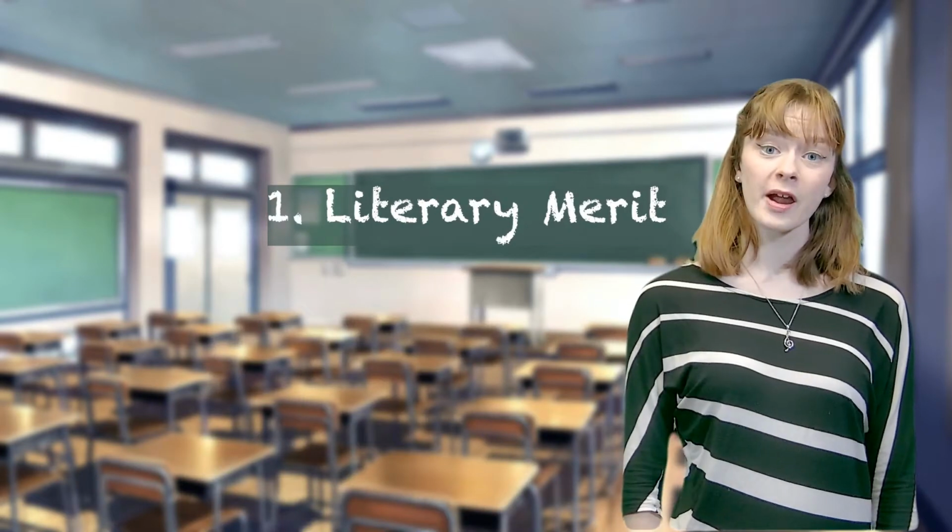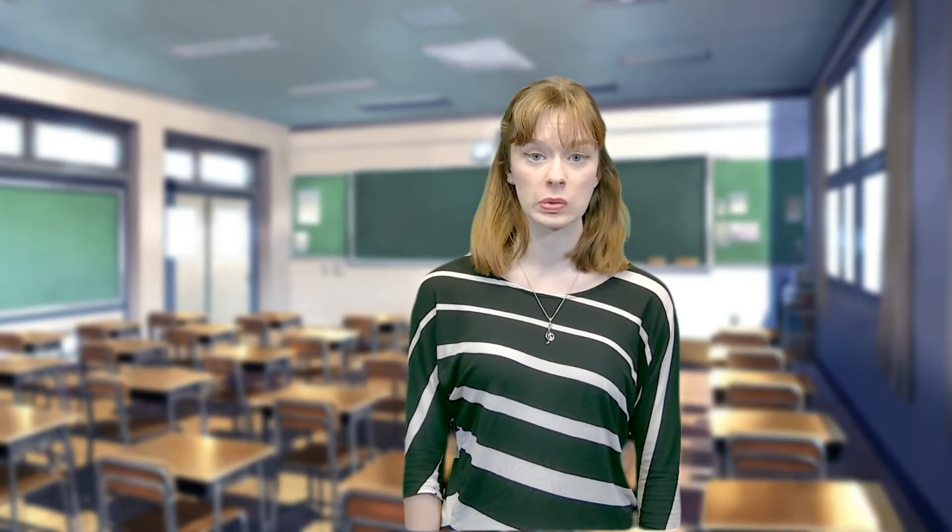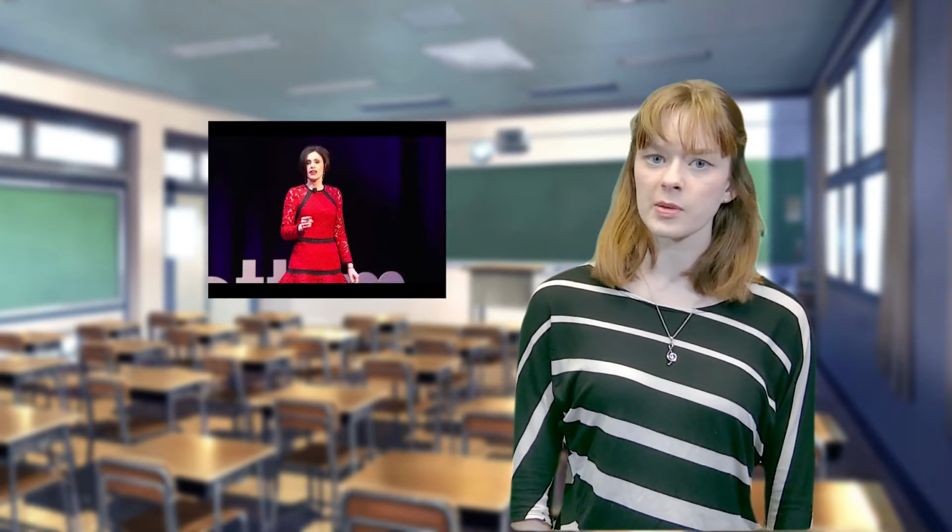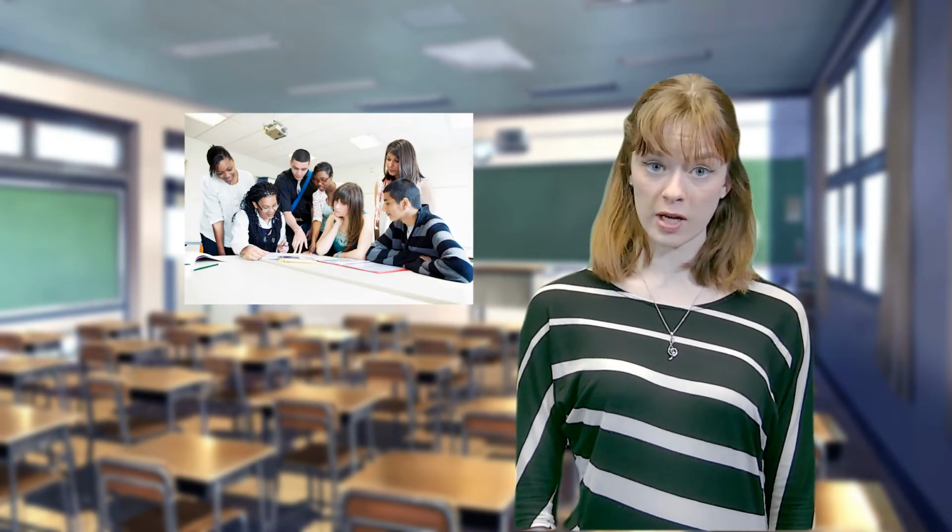Number 1. Literary merit. The piece must have a legitimate source material according to the rules of its category. For most solo categories, this means that students must have on hand the original published work, in case you, the judge, want to verify that it is a proper source. This does change for categories such as non-original oratory, where videos can be used as sources, or reader's theater, where performers may use original written works.